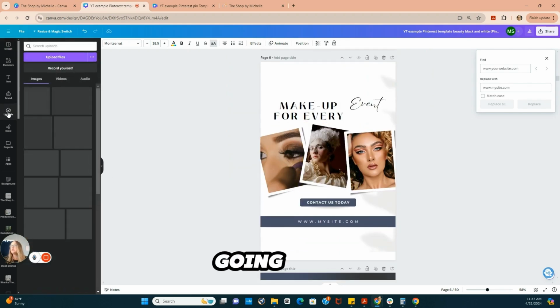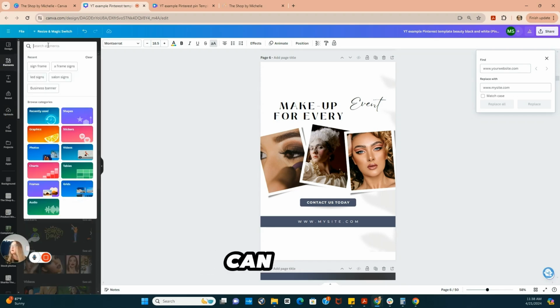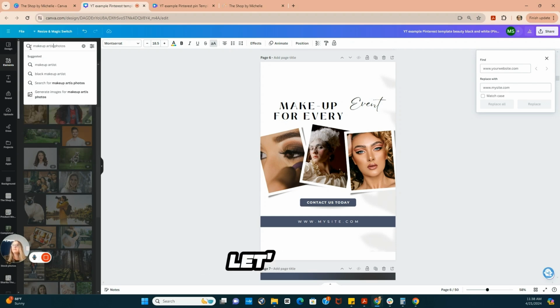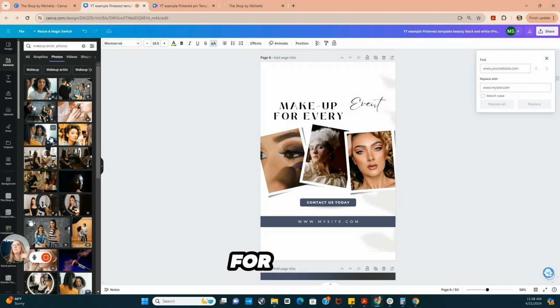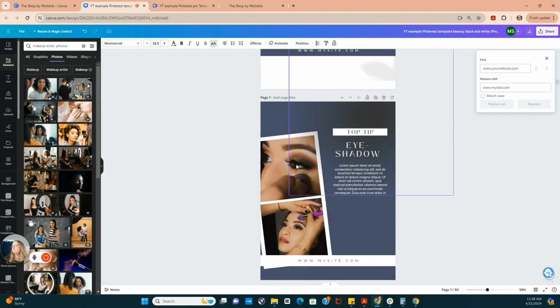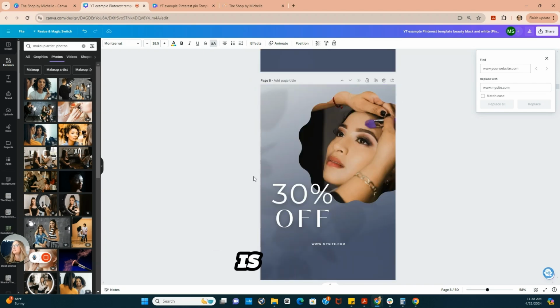And then you're going to change out your photos with your own photos if you have them. If not, you can use stock. So you can always search in the elements. If you're a makeup artist, search makeup photos. Let's see what that brings up. You might have to mess with what you're searching for, but you'll get it. So say you want to add this photo, and this one. Really easy, drag, drop, and pop it right in. Same thing, these are all editable. But the main design is completely done for you.